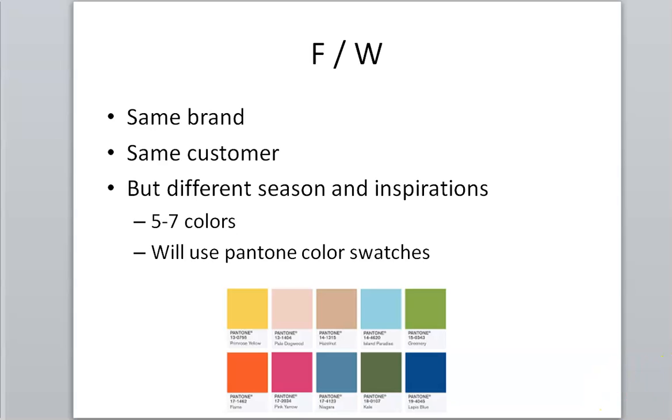So also for the mood board that we will develop, we will pick 5 to 7 colors this time, and those colors will be used for your textile design and then outfit design. So when you collect your images, keep in mind that those images should be inspirational for your textile design and then outfit design as well.